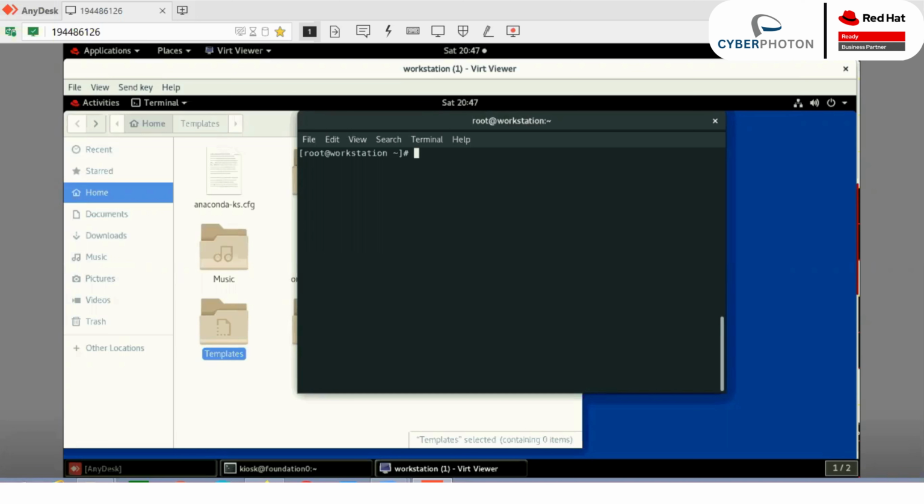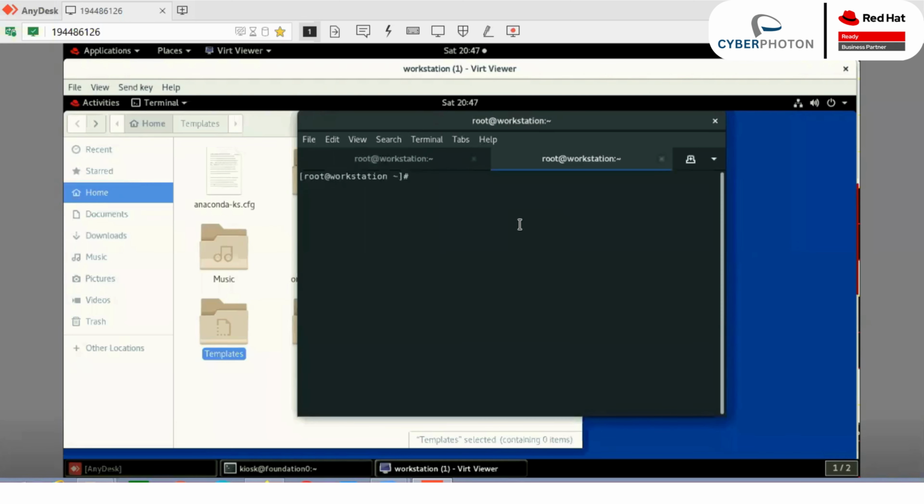Then we will see the shortcut key to open one more terminal. Right now I'm using one terminal. Likewise, if you're using Google Chrome, you open one more tab like this. To open one more terminal, we have the shortcut key Control Shift T. If you use Control Shift T, this is the first terminal and this is my second terminal.